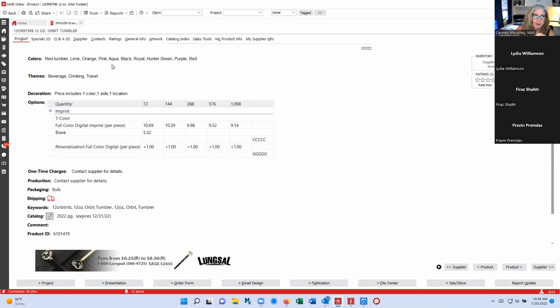The other thing, and I know this may be a limitation on your side, you've got red tumbler and then red. This should just have the colors listed. Anytime you have a color that's not a standard color, and lime is not a standard color, it should be followed by a standard color. It should be listed as lime green, aqua blue or aqua green, royal blue, because probably 90% of the times the distributors search by that standard color. And you certainly don't want your products not to pull up if they're searching for green.